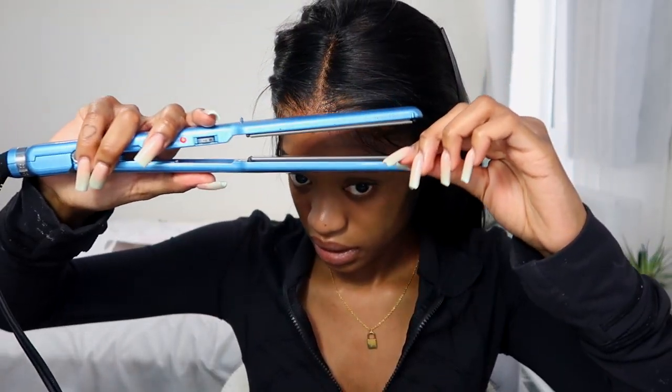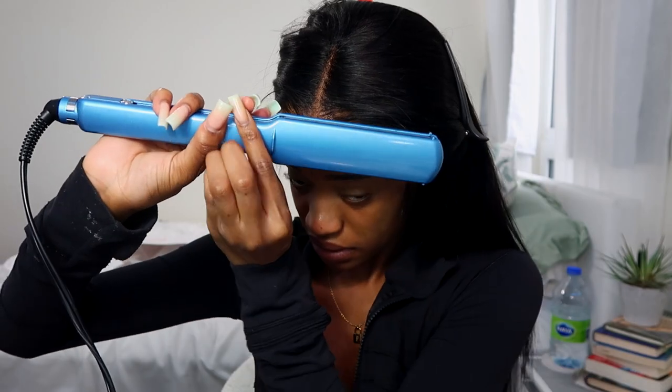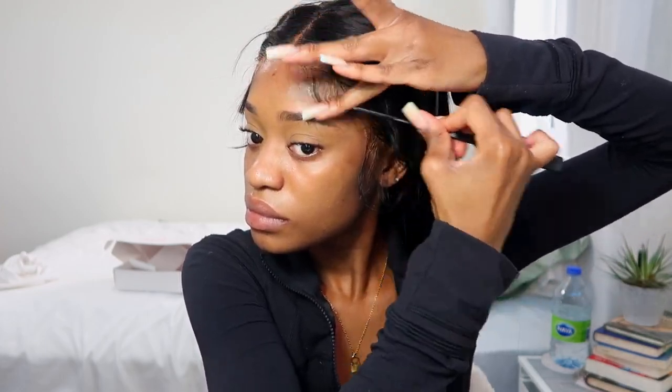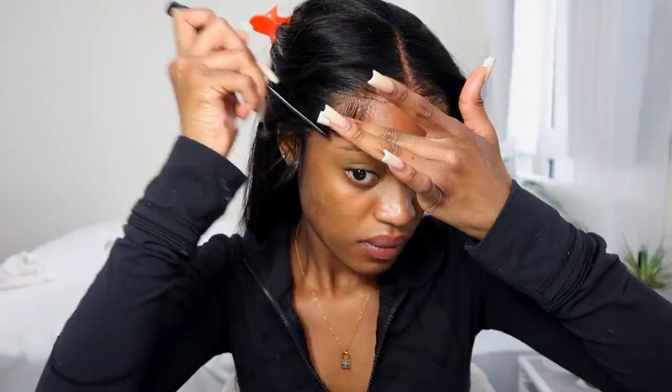This is a really big straightener, but that kind of worked. This is very hard. You really need a mini straightener to do this, but. You know what? I'll fix the edges later, okay? One more wrap up, and I'm done. I'm gonna clean up, and I'll be back when I'm about to actually finish everything.